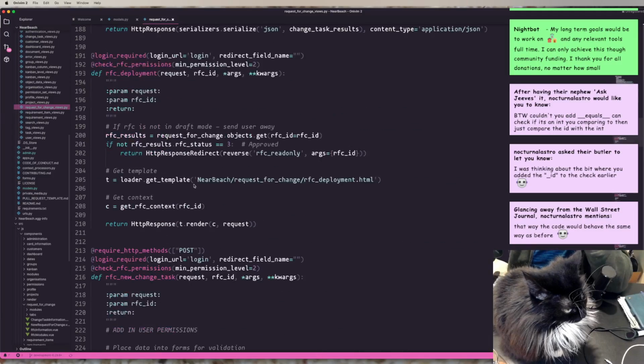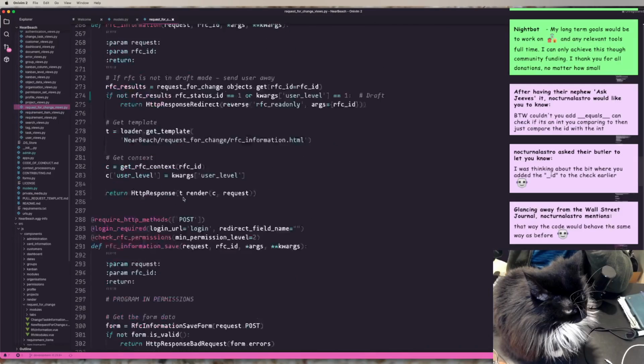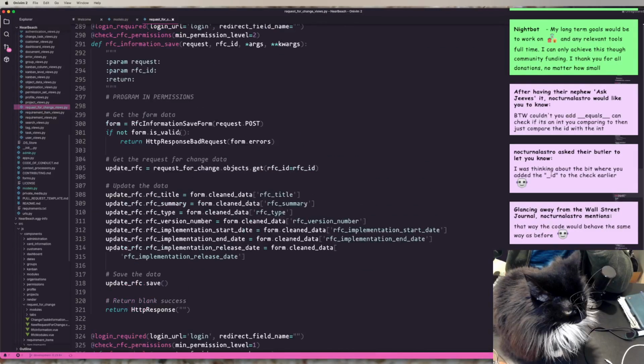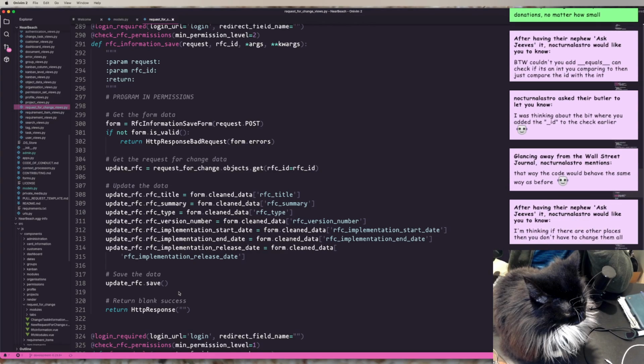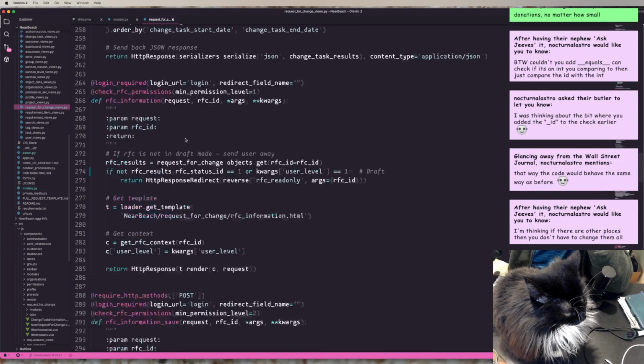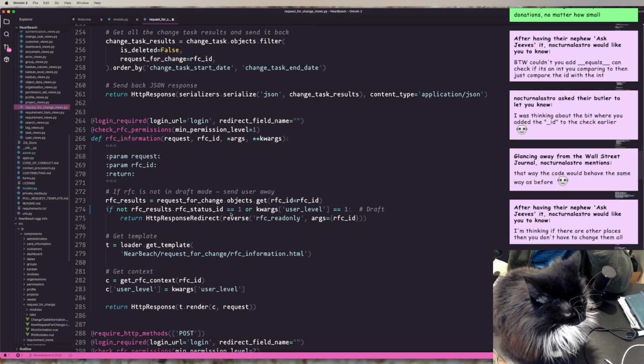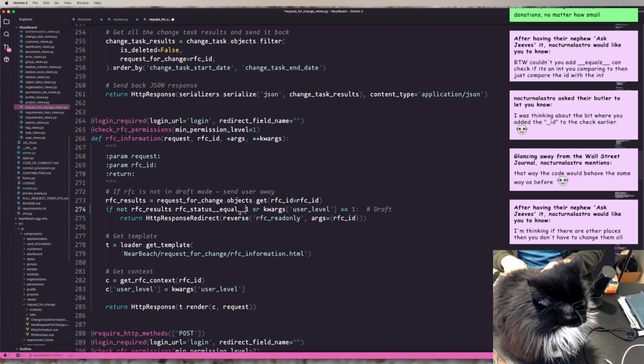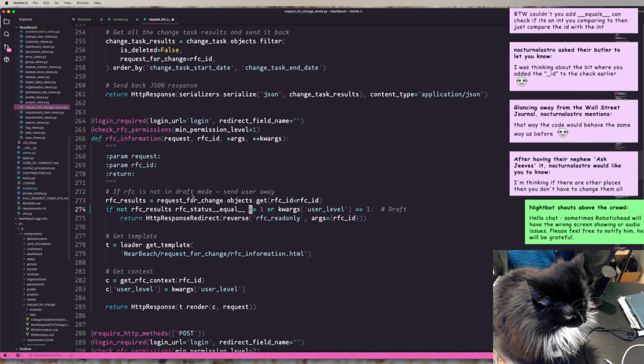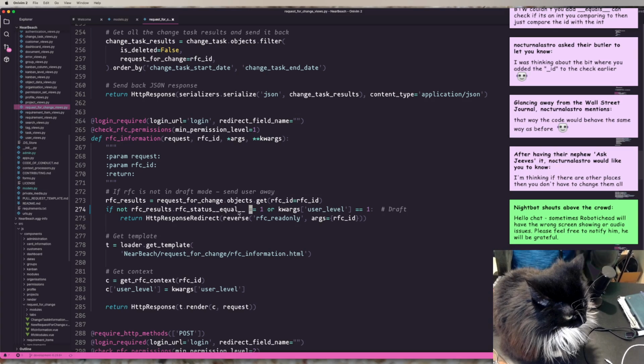This was for RFC information. Oh, that's information. Save information. Down here. Like so. Equals.